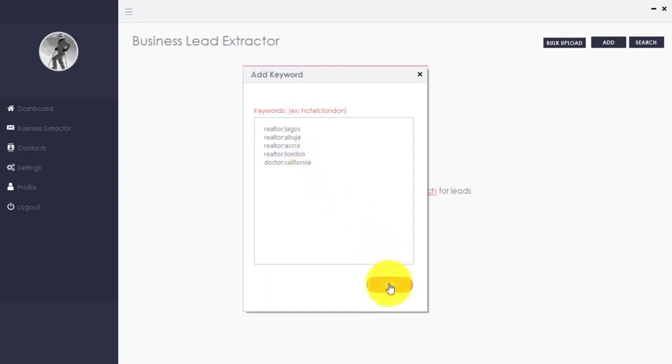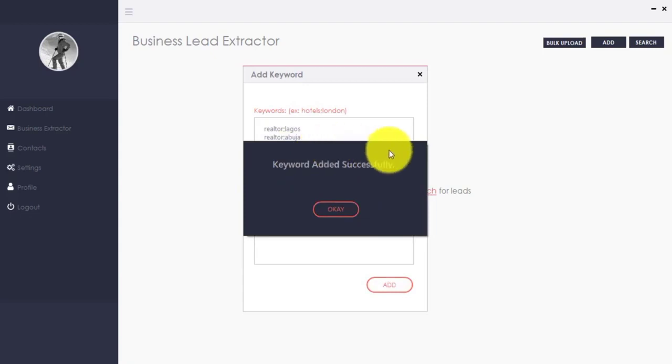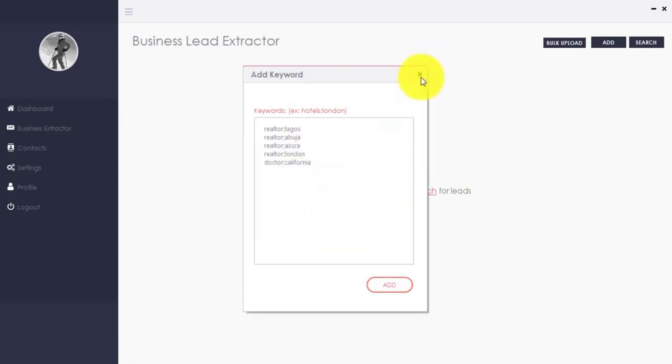Then I'm going to click on add. I can put as many bulk keywords as possible. So let us wait for the magic to happen. Keyword added successfully. You can see that this tool is a very crazy tool.